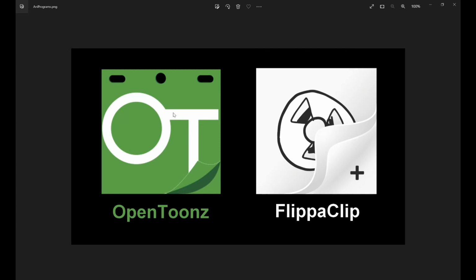It's a lot like Harmony, which, similarly, I would say is too complicated for the younger ones. But if anyone wants to try the more complicated stuff, they can try out OpenToonz. I don't have time to get into detail on exactly how to use it. You'll really have to figure that out yourself. FlipaClip, on the other hand, is a lot easier to get. It is an app on phones and iPads and such, and it'll be a lot easier for you to use.